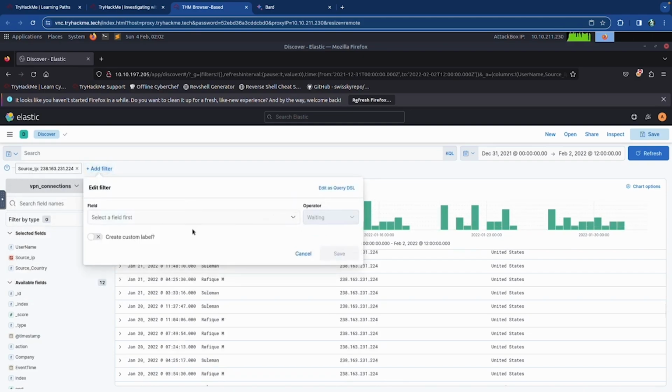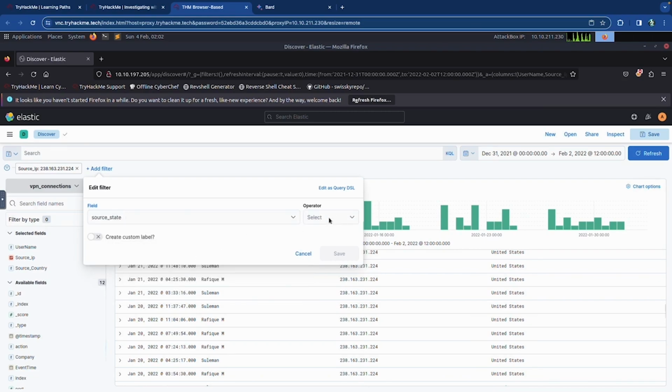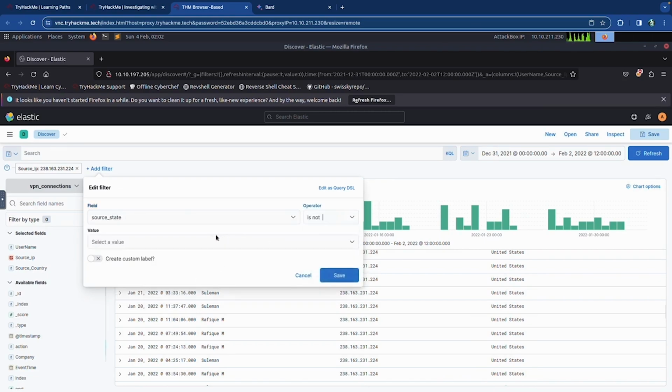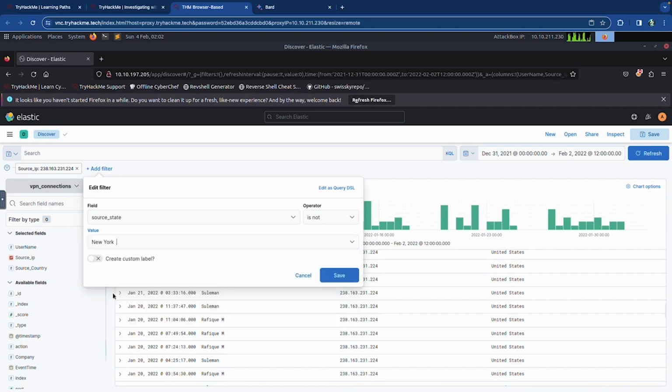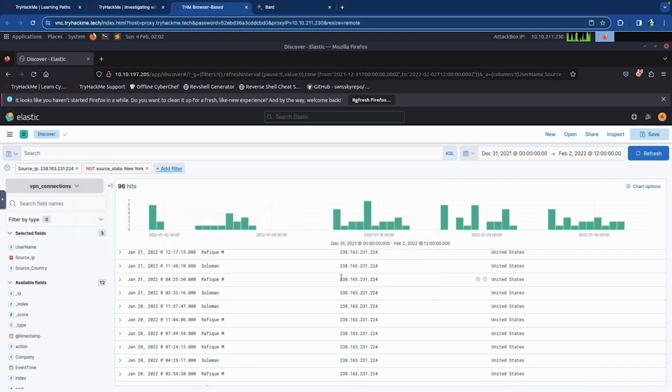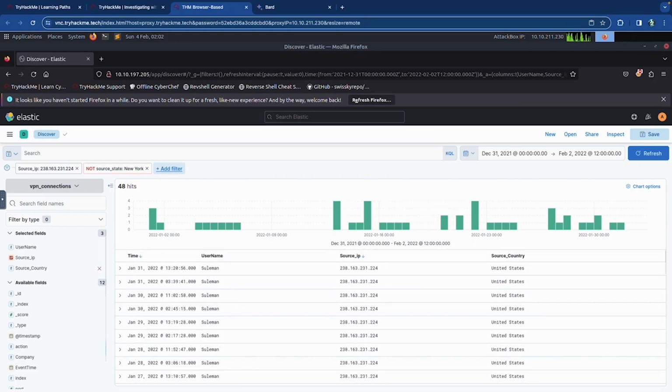So we go here and find state, and there it is. We say the state is not the state of New York. Just click on that and save it. Now we have our data. It says how many connections were observed in this time, and the answer is 48. And that is indeed the right answer.